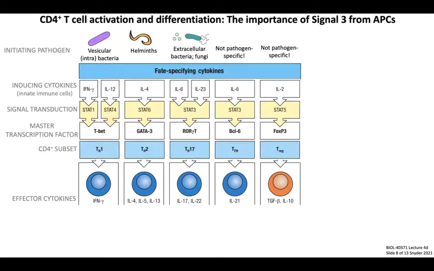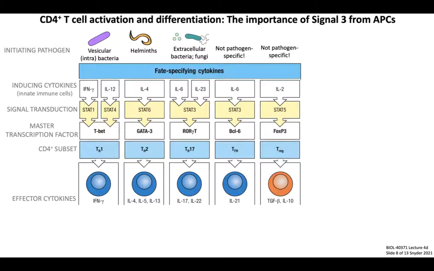CD4 T cells can be similarly separated according to these parameters, although they're obviously different from ILCs in that CD4s require TCR signaling upon recognition of peptide on MHC class II, and so they therefore function in an antigen-specific manner. We can also add in more information about the signal transduction pathways that occur downstream of signal 3 detection in CD4s, as well as the types of master transcription factors that are required for CD4 differentiation. And these are called master transcription factors because they are absolutely required for CD4 differentiation towards that subset.